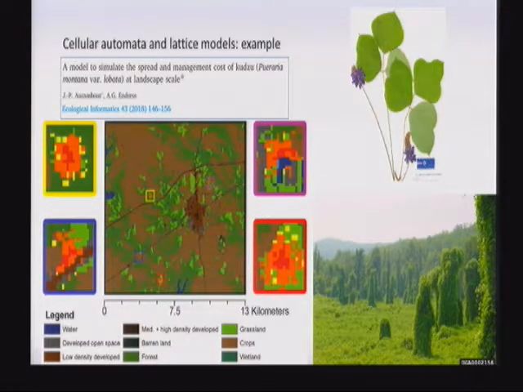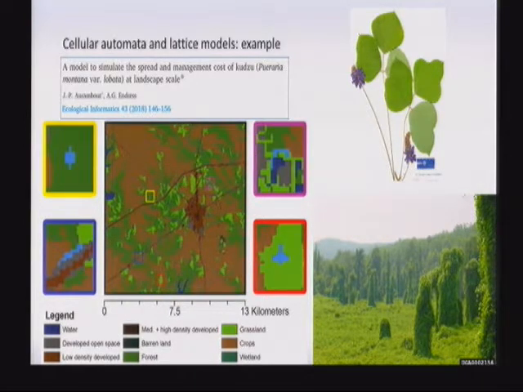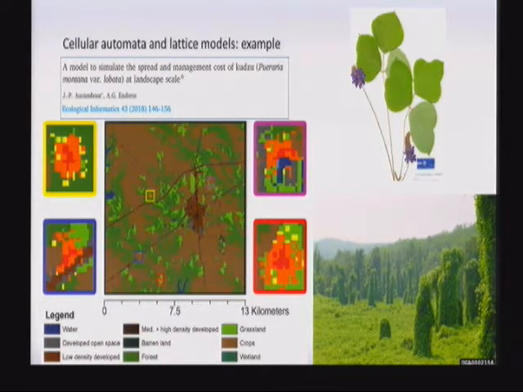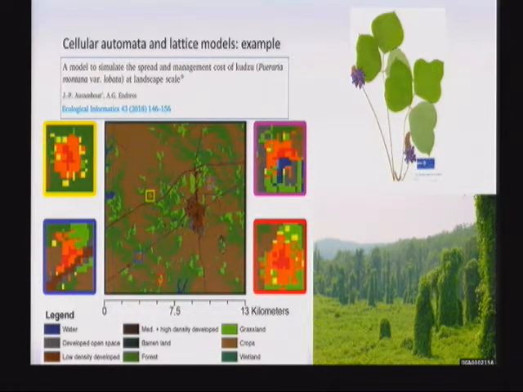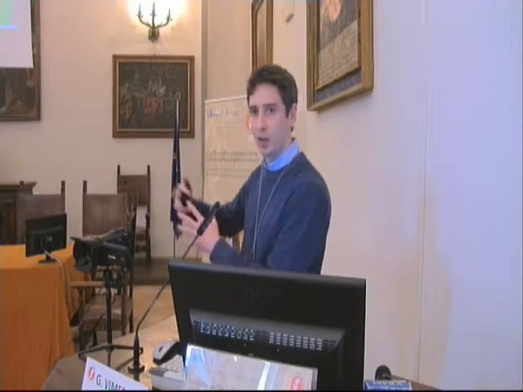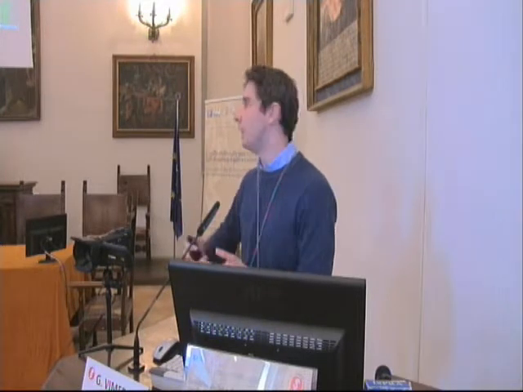Each pixel has a specific value — for example, conifers, broadleaf trees, and so on — giving a broad idea about landscape structure. Invading patches are shown in blue, and over time we can compute how the species is spreading. They developed a software that is very easy to use. The output is simple but functional — it looks like a video game, which makes it useful for managers. Adults are shown in red, saplings in orange, seedlings in green, and seeds in yellow. According to the life cycle, managers can understand which cells will be invaded and test different scenarios.